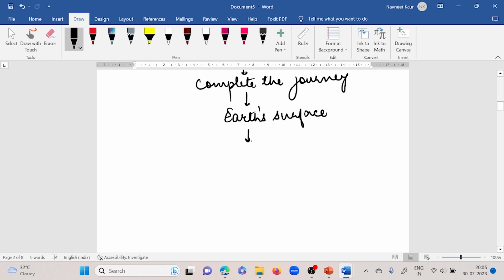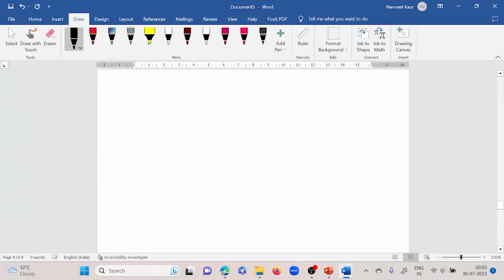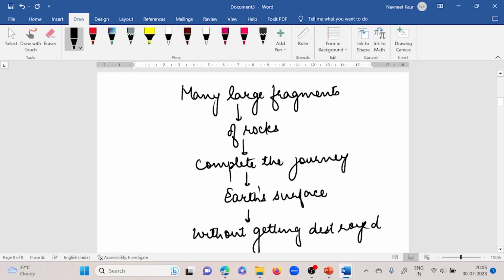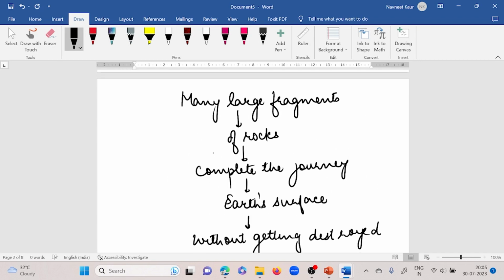They are not destroyed at that time. These are then known as meteorites.